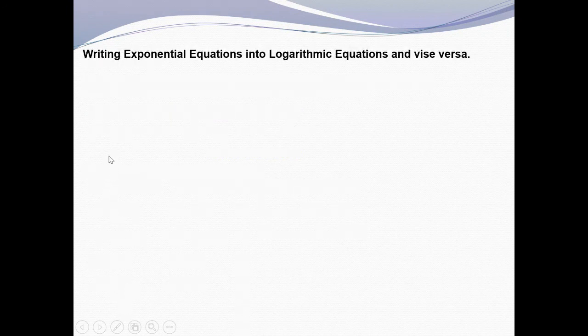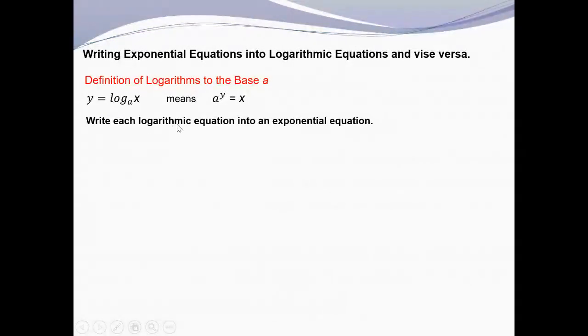Now let's write exponential equations into logarithmic equations and vice versa. This is also crucial for 1324. Definition of logarithm to the base a: y equals log base a of x means a to the y equals x. Write each logarithmic equation as an exponential equation. So you're going from logarithmic to exponential. Here's how you do it, guys. It's always good to put the definition here on the bottom.